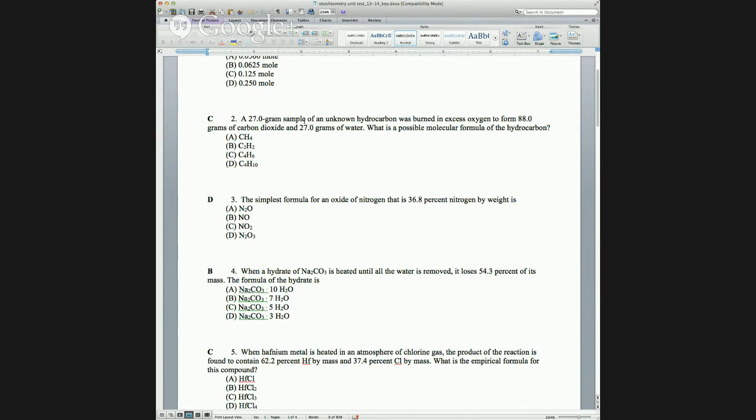While I give you guys a moment to look up questions, I'm trying to think of anything else. You will have to write out a reaction for one of the problems. You will have to do a limiting reactant problem with a percent yield, and a hydrate. It's very similar in setup to the other test, just mostly different numbers.